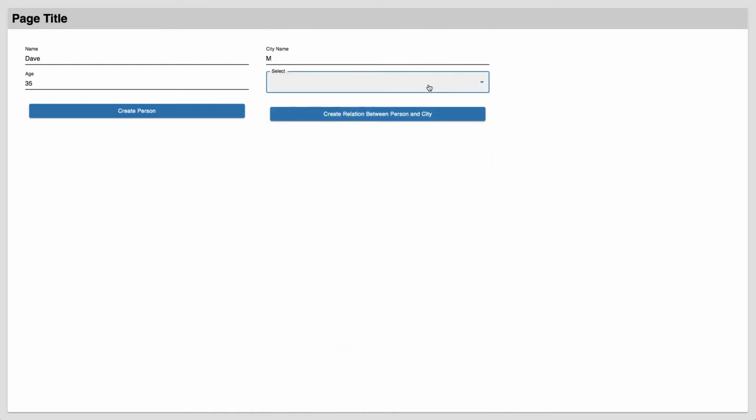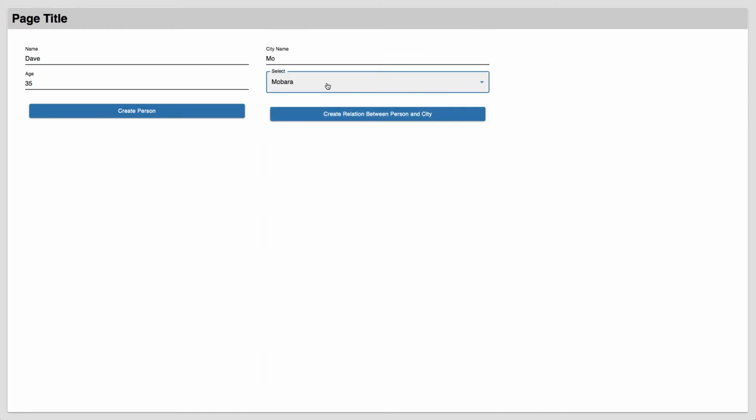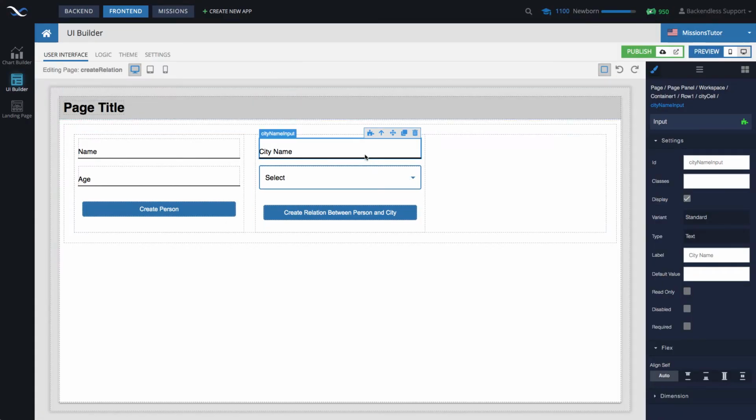So a good user experience would be that as you start typing the city, then the first one, let's say this Mobara, should be selected automatically. So selecting the first one, I believe, would be good user experience. And that's exactly what we're going to do next.